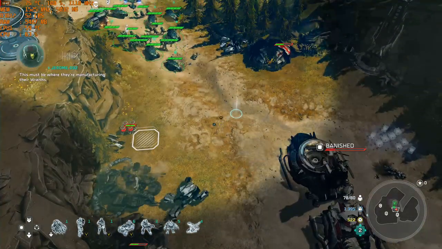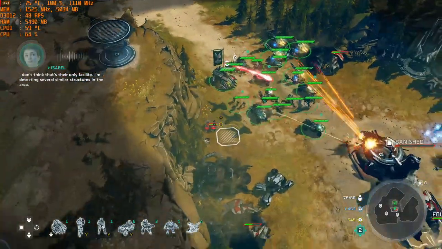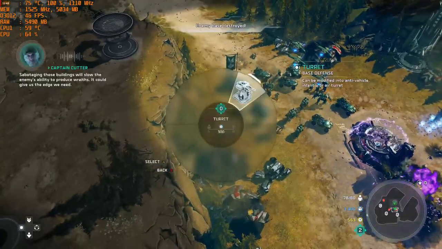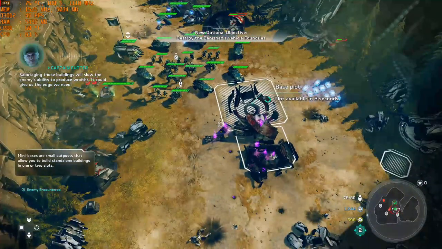This must be where they're manufacturing their wraiths. I don't think that's their only facility. I'm detecting several similar structures in the area. Sabotaging those buildings will slow the enemy's ability to produce wraiths. It could give us the edge we need.